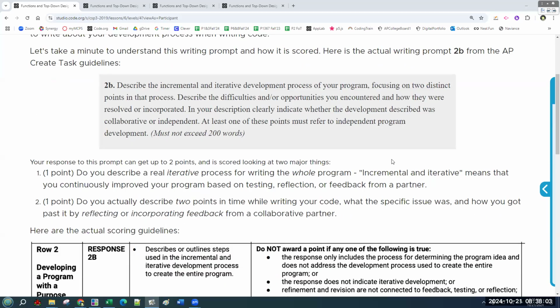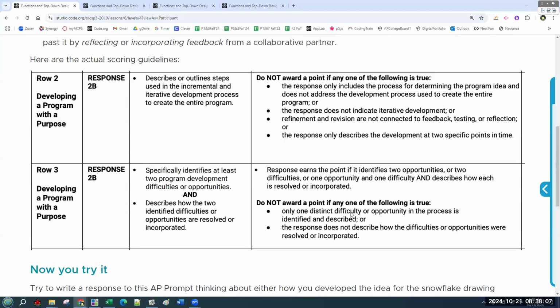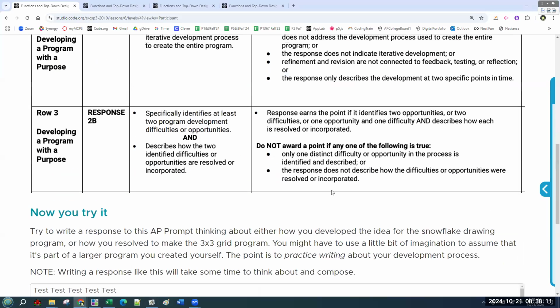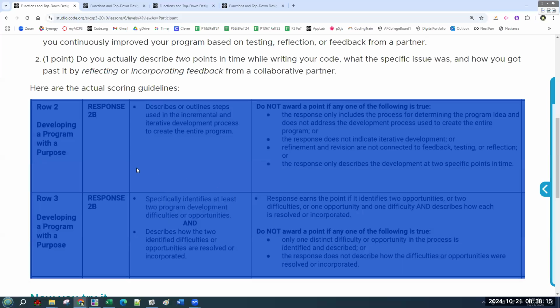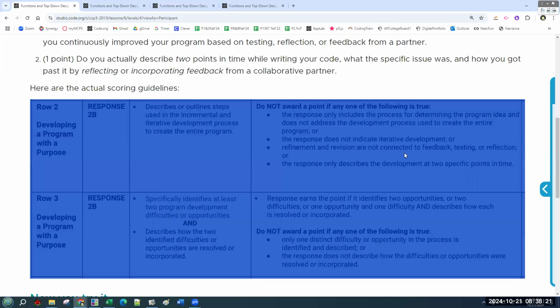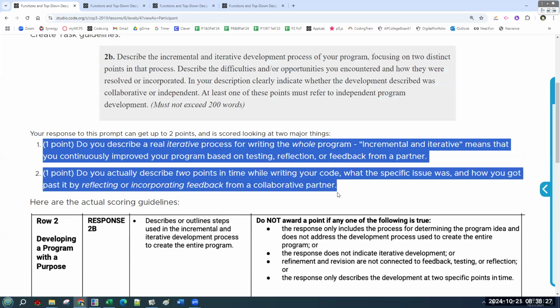But these are still essentially the prompts that you will have, except writing on the test. Well, one of the possible ones. And the rubric is still very similar, with rows as the defining grade, whether or not you earn the point for the row. And, yeah, good luck if you're not listening.